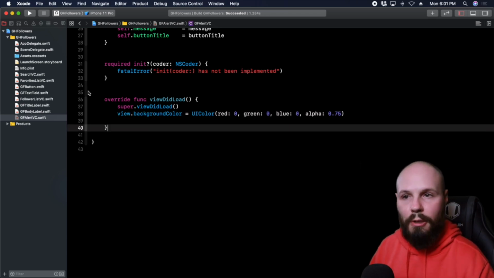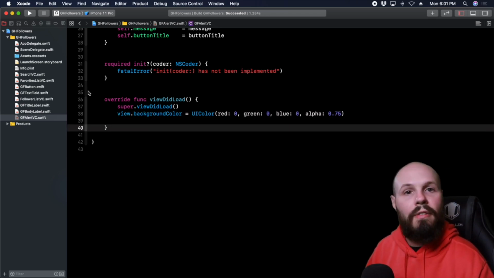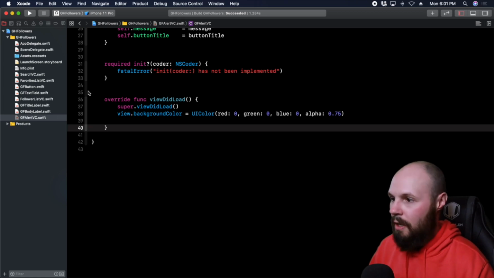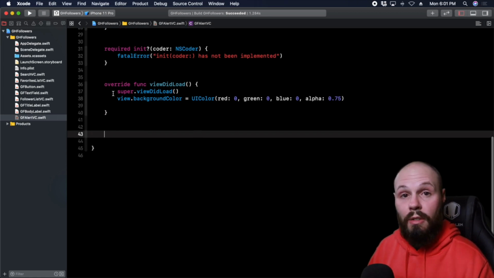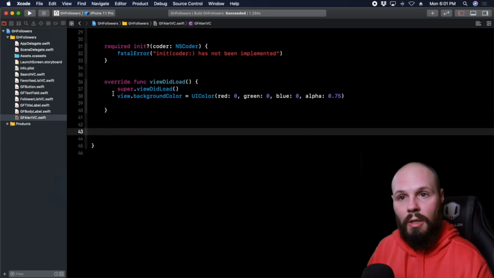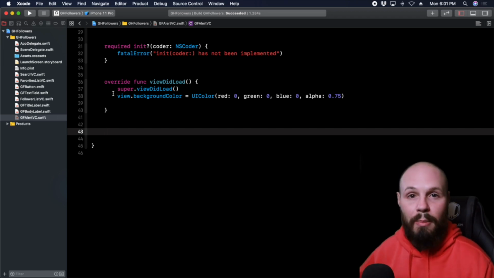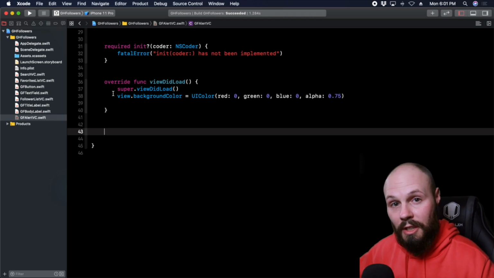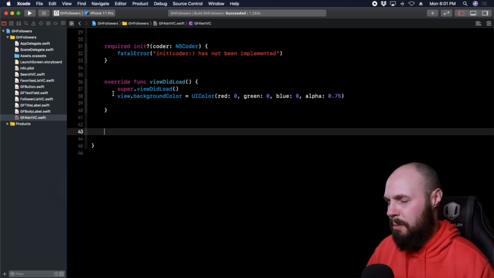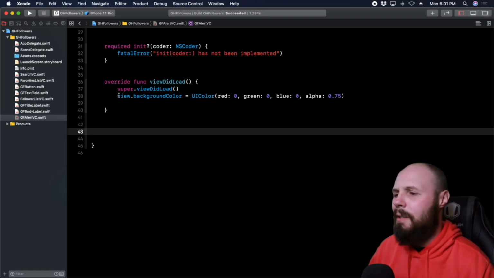And now we can start configuring the elements on the screen individually, just like we did with the SearchVC. So again, we're going to start with the container view, the white square that holds everything, because that is going to go in the view controller, but the title label, the body label, the button, that's actually going to go into the container view. And you'll see how we do that, because before we've been pinning everything to the view. So now we're going to get some hierarchy, if you will.